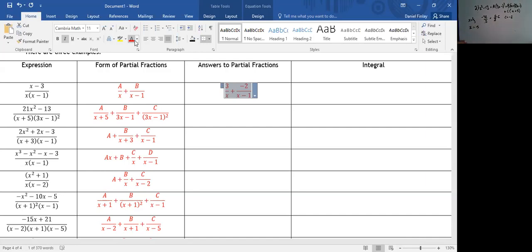My next magic number would be minus 5. So 21 times 25, take away 13, I get 512. Minus 5 into there will disappear, minus 5 into there will disappear, so I just get there. So minus 5 times 3 is minus 15, take away 1 is minus 16, square that, I get 256, so 256 there, divide by 256, so I get a is 2. And then to get my missing one, to get my b, I just pick a random number.